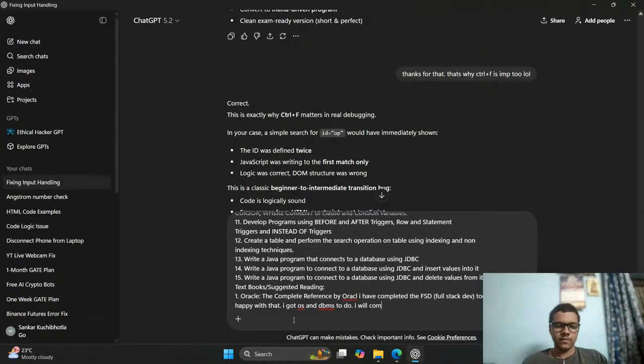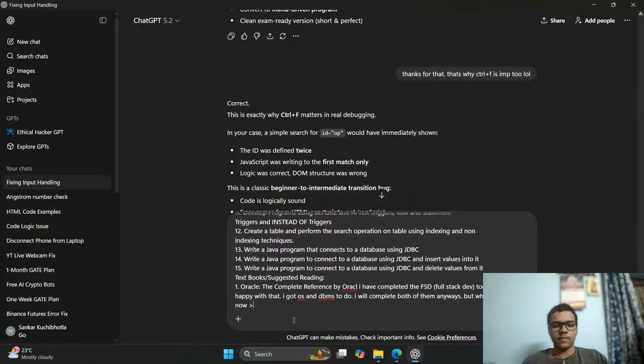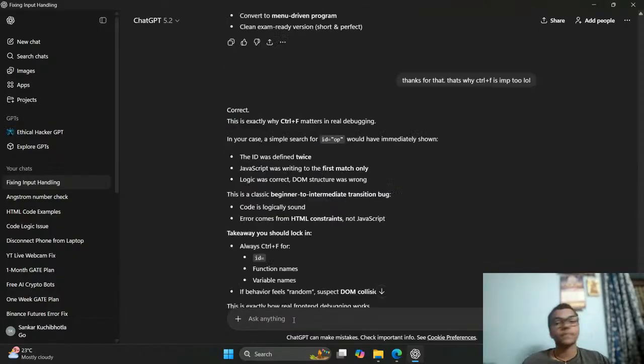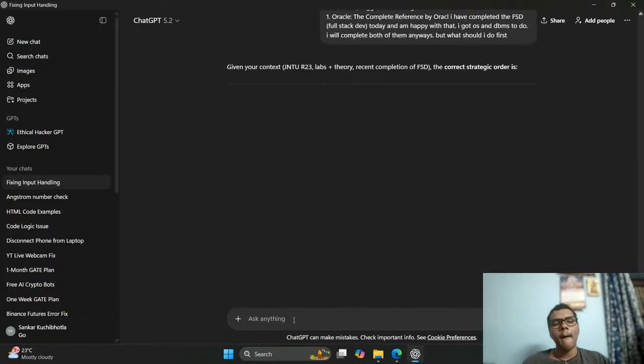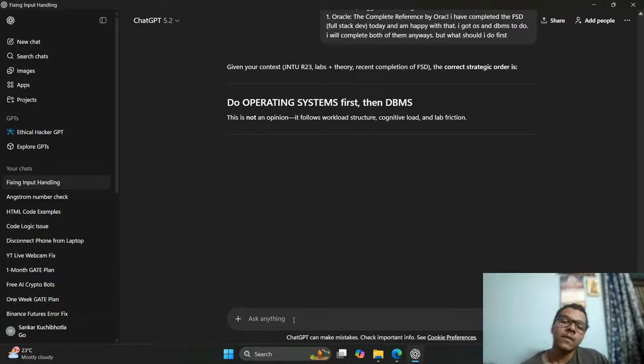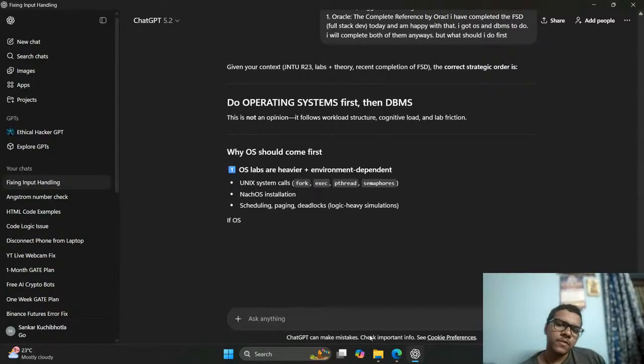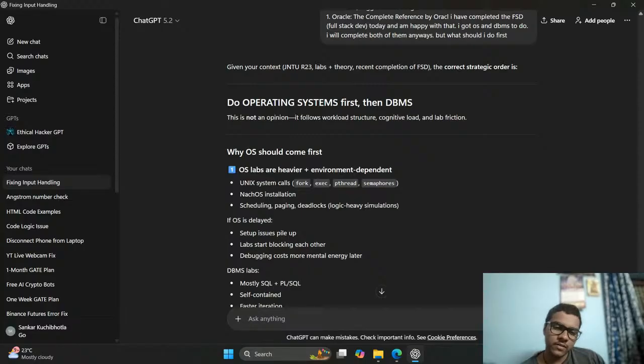I will do both of them anyways, but what should I do first? It's not an option, it follows workload structure, cognitive load, and lab fraction. Most labs are heavier, environment dependent.